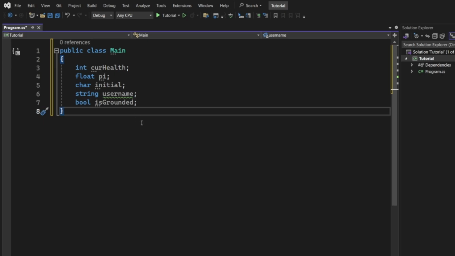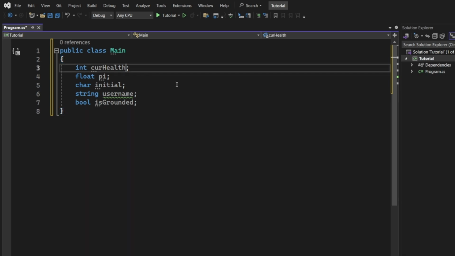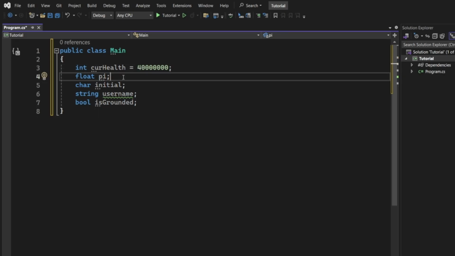So, to fix that, if we want to store a value in a variable, very simply, after we've written the name of our variable, you literally just write an equal sign, and then you write the value that you want to store in it. So, current health. At the minute, our player's got a lot of health. Pi, alright, well, that's actually got a fixed value. I better not mess it up. We'll just say 3.1915. I hope that's right.